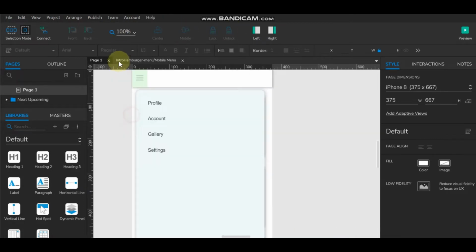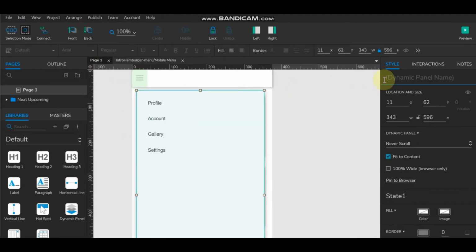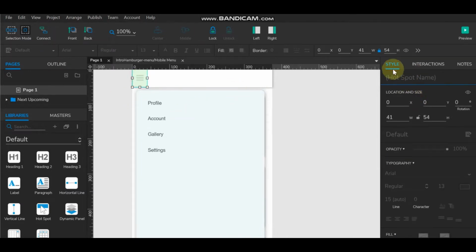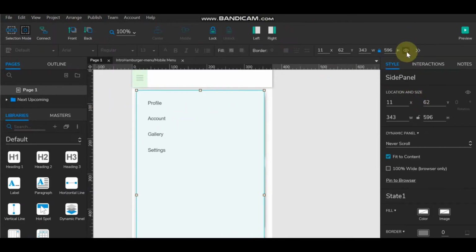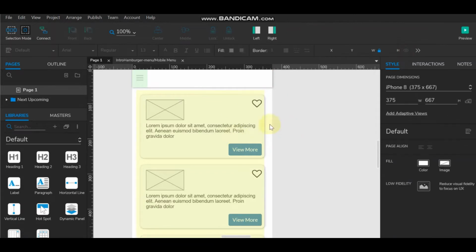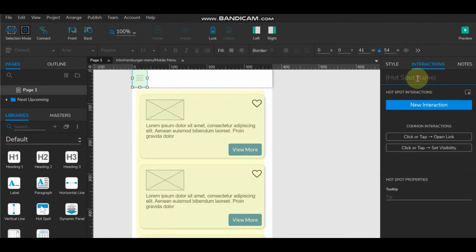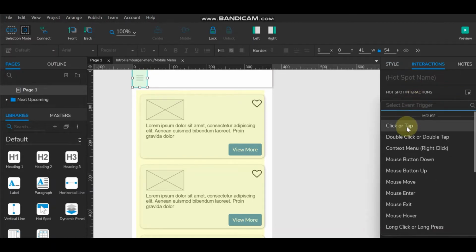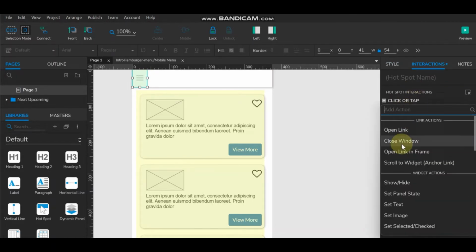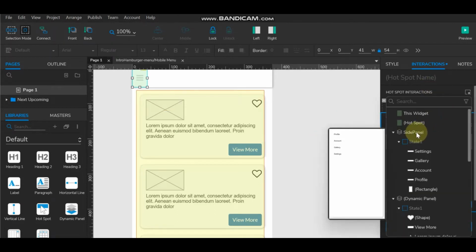So next, I will give this name as side panel, and here I'm going to hide this and just click on this. So use click or tap, so hide the side panel.